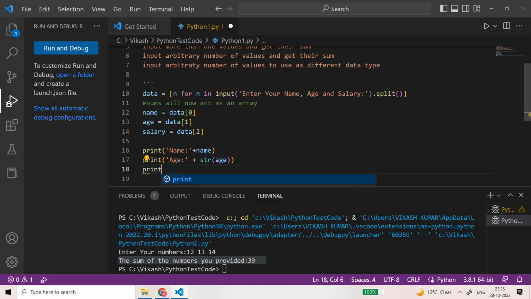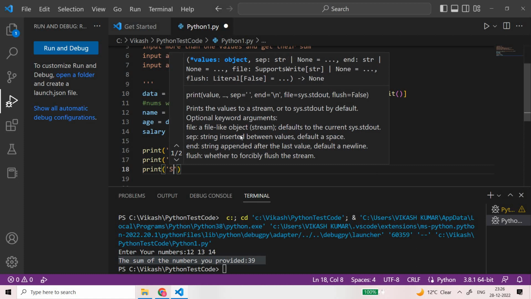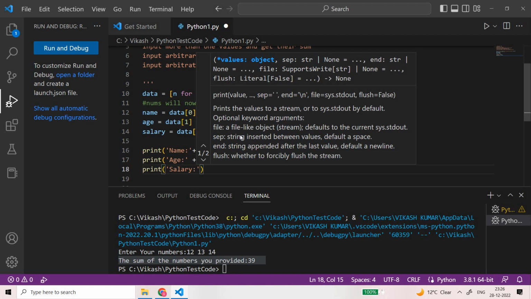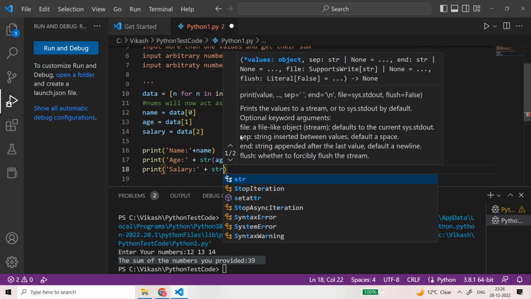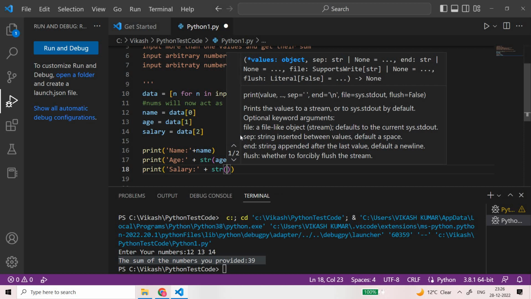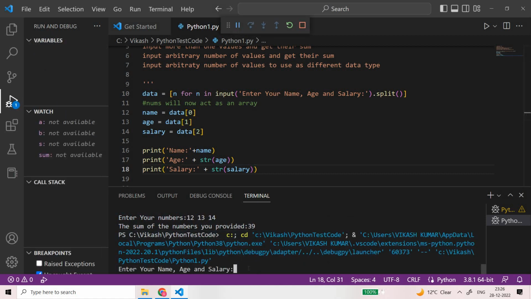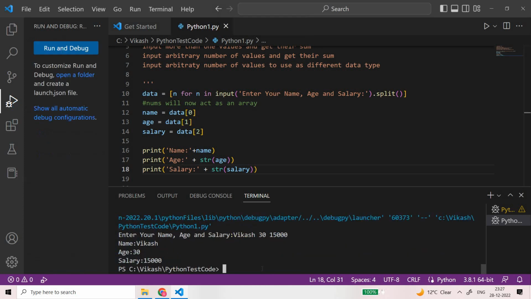So print salary, it will be str of salary. Okay. So now let us see. So on the same line, I will provide the name, age, and salary. So the name is Vikas, suppose. Age is 30, and salary can be 15,000. Okay. So you can see it's printing everything.